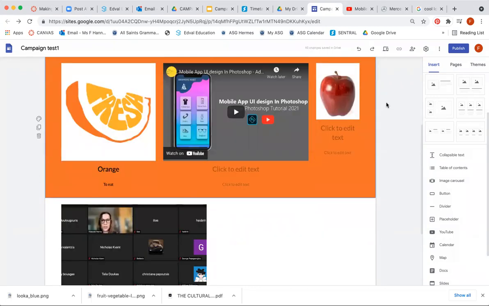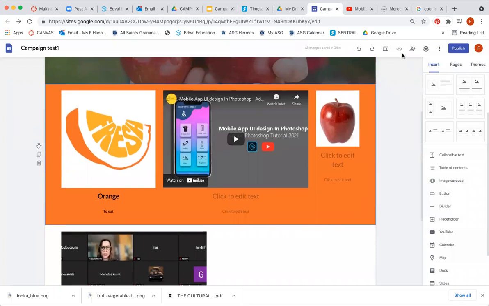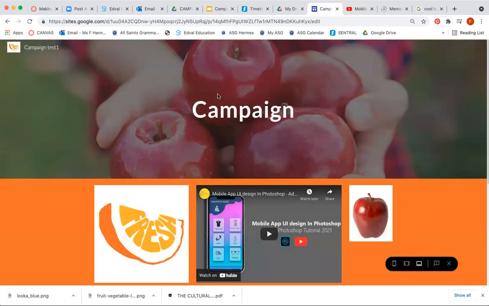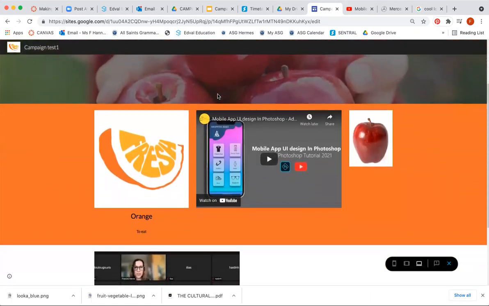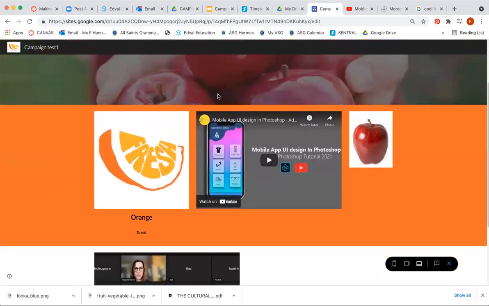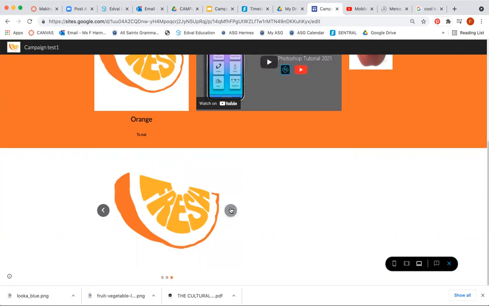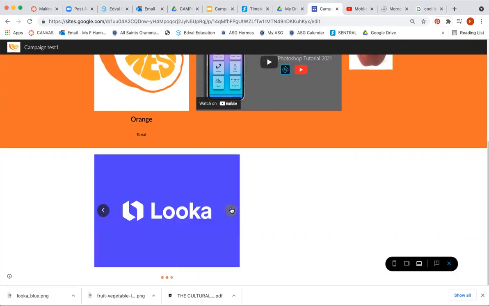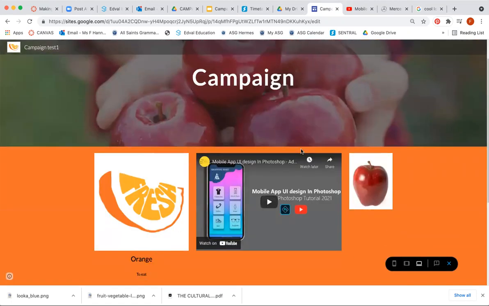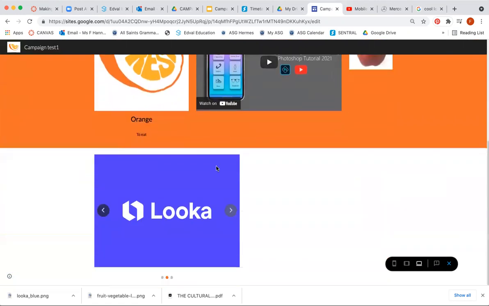Okay, so let's preview this. The preview button to see what your website looks like in reality is up here. If I scroll over that, it says preview, and then I can look at my website. So it's pretty ugly at the moment, but I'm just testing it. And then there you go. There's my carousel. I probably should have had a much bigger box for the carousel.